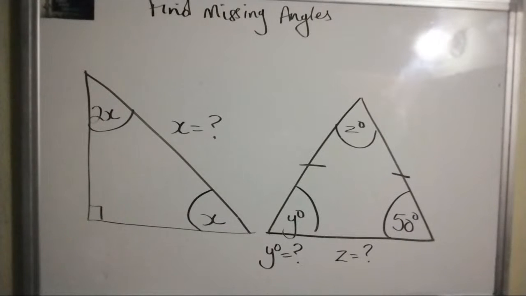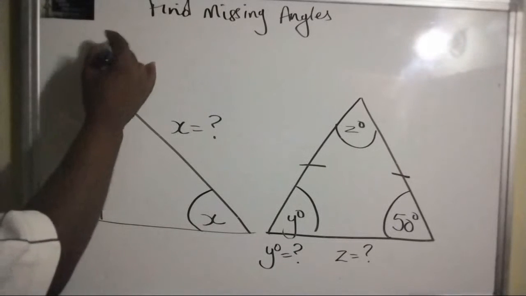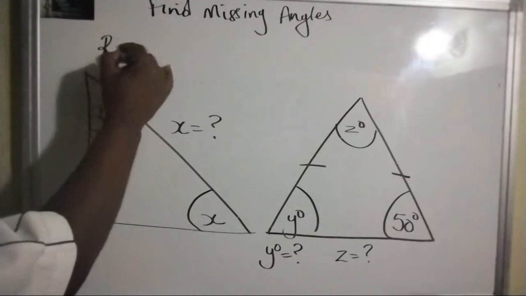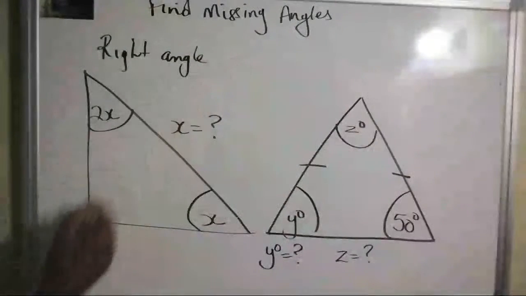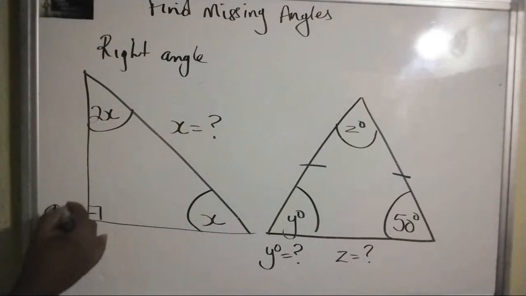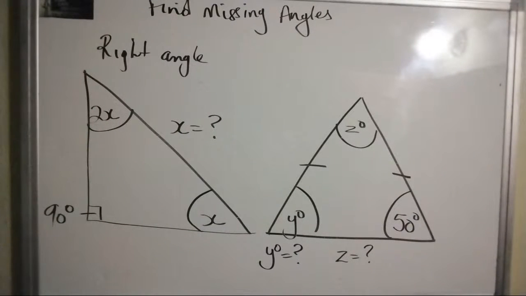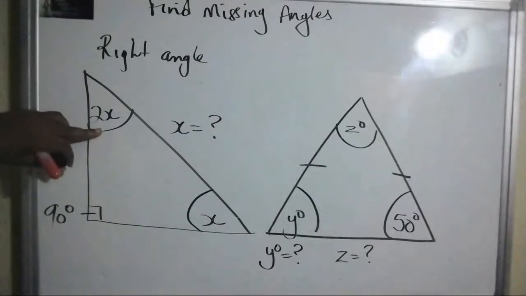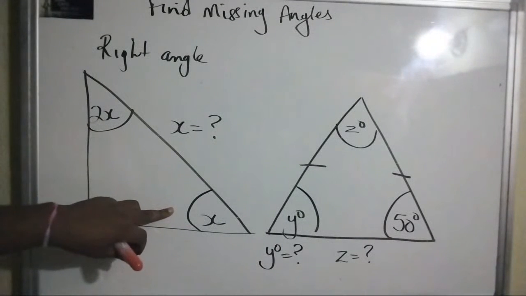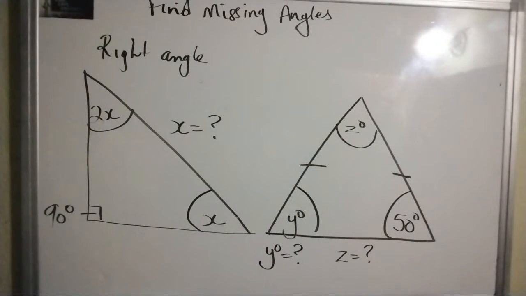What's the value of angle x? Now, first of all, we have to identify what type of triangle it is, and this is a right angle triangle. We have discussed this in class with my students. A right angle triangle has one angle equal to 90 degrees. What that does is give us the information that we need. We now know that this angle here plus this angle here is 90 degrees, so we can form up an equation and then solve for it.